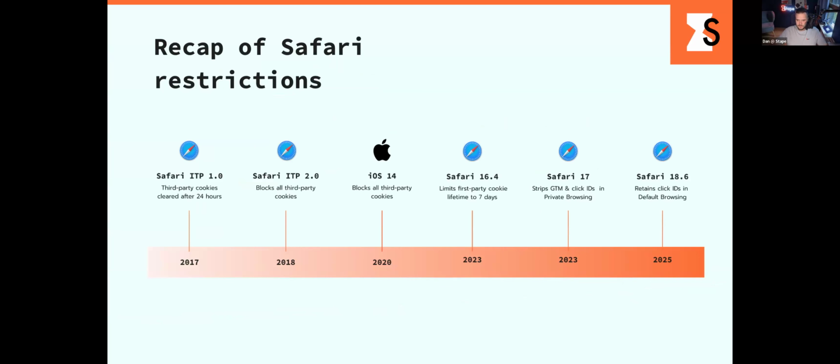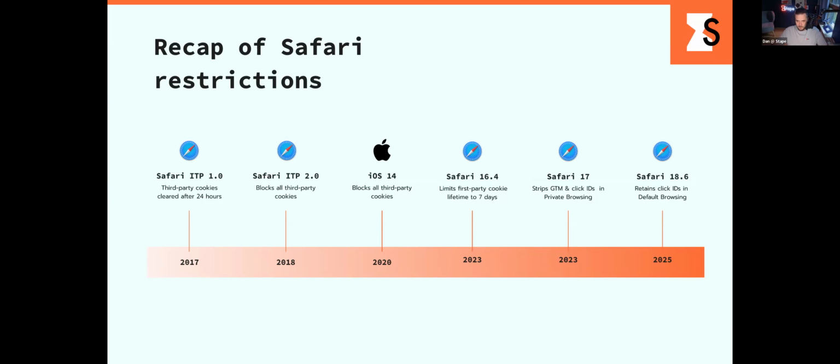This is a pretty cool timeline that our designers have prepared for us. As you know, Safari ITP started back in 2017. Third-party cookies were removed after 24 hours, then removed entirely. Then first-party cookies got some limitations as well. We actually had a webinar about that, so check our YouTube. It refers to true versus not true first-party cookies in Safari, meaning cookies set from the same network, from the same IP range as your website itself.